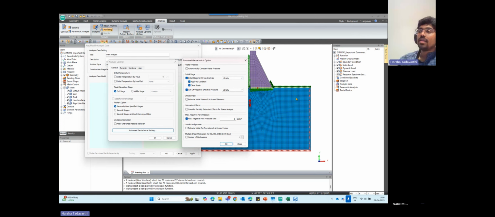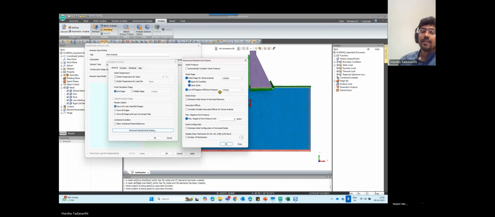So if there are, let's say, undulations, like it's not completely straight or horizontal, but inclined, let's say the rock which you have modeled is inclined, in that case there might be a possibility for negative effective pressure generation. So we need to ask the software to let it go. We need to let the initial condition's negative effective pressure be 0. So we'll cut off negative effective pressure.